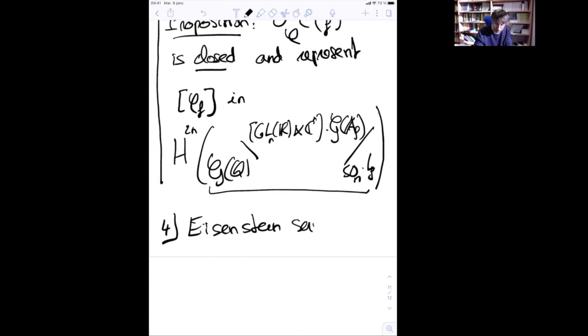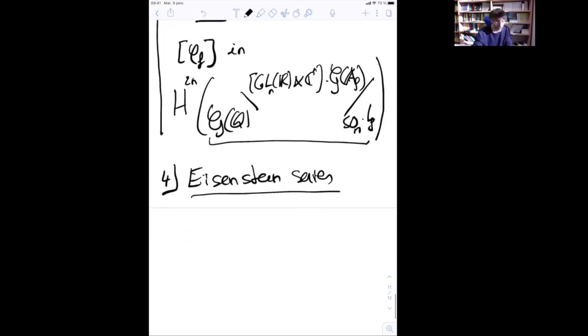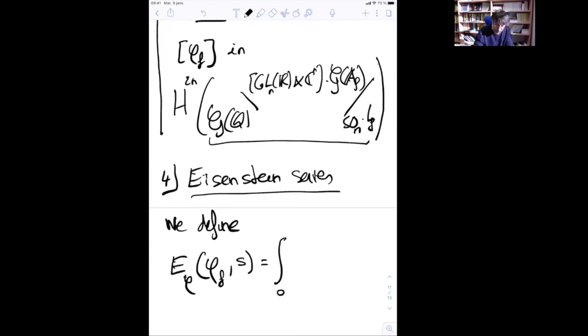So the advantage of working adelically is that now we are in the standard setting of Eisenstein series, except that we work with group calligraphic J instead of the standard reductive group. But all the construction then is really the same. We can define this Eisenstein series associated to both phi and a finite Schwarz function, which is given by some Mellin transform of the theta series.